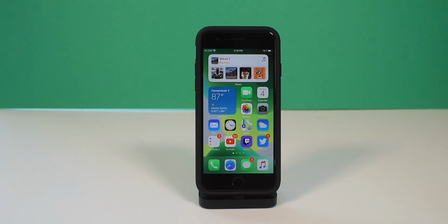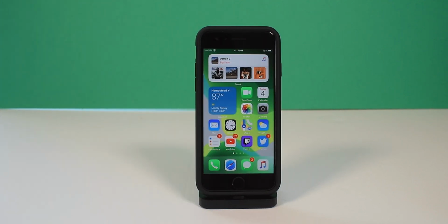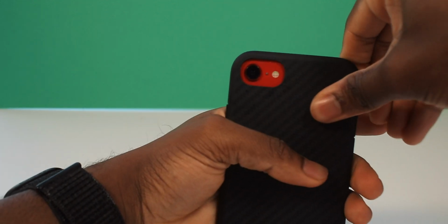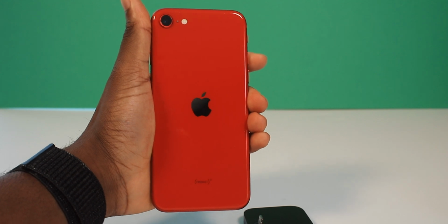The iPhone SE 2020 is packing the A13 Bionic chip. That's the same exact processor found on the iPhone 11 and the 11 Pro. Battery is 1960 milliamps, which is pretty tiny by today's standards, but we're going to talk more about that in a little bit. Also, this is a 4.7-inch Retina display. This has an IP rating, IP67, so it's dust and water resistant. Also, this comes in red, black, and white. I picked up the red color just to support research for COVID-19, so this is going to proceeds to that. And it just looks gorgeous seeing that red color.